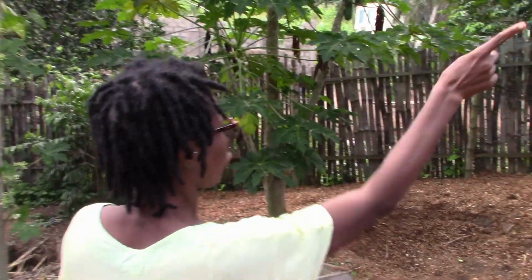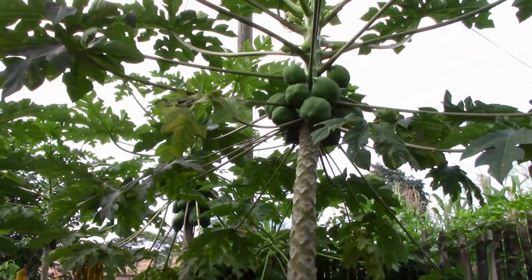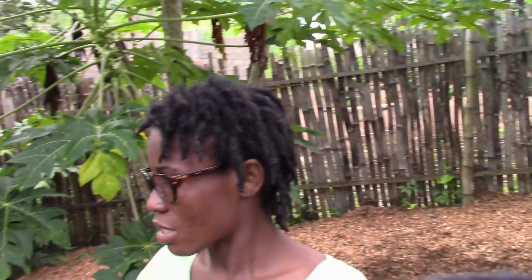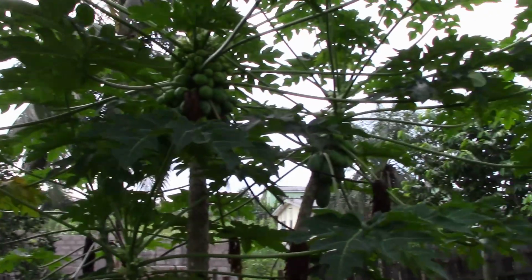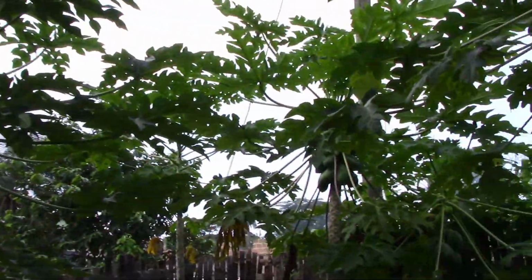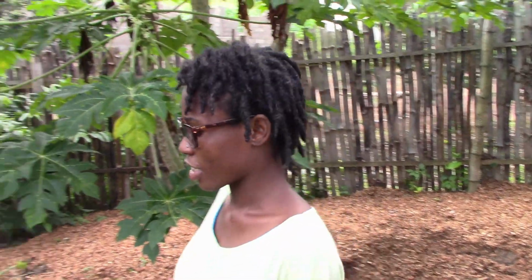There's a lot of purple seed coming out, and one thing this garden teaches you is seasons and time. It teaches you that there's a season and time for everything on this planet. So the pawpaw is now bearing fruit, and by the dry seasons, when a lot of plants wouldn't be available, there'll be a lot of pawpaw to sustain us in the garden. So I'm just so excited about this journey.